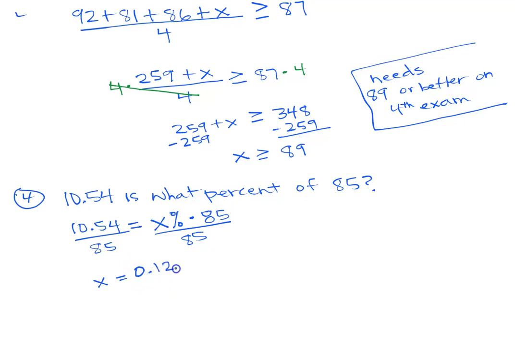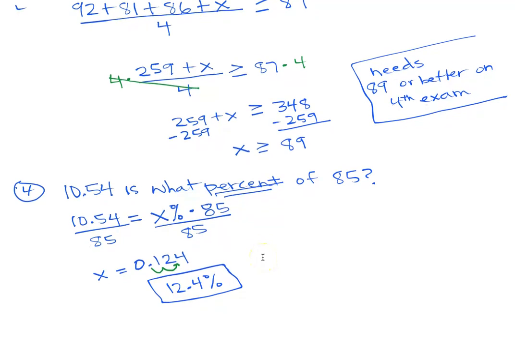0.124. Yeah, so 0.124, but this isn't written as a percent, right? And we want to make sure our answer is written as a percent. So we need to multiply that by 100, but when we multiply by 100, what it really does is move that decimal place 2 places to the right. And so that would give us 12.4%. Right? And that would be your answer. So make sure you remember your labels on it like this. If there's something that you need like inches or feet or percent or dollar sign, make sure you remember those labels as well on the exam.